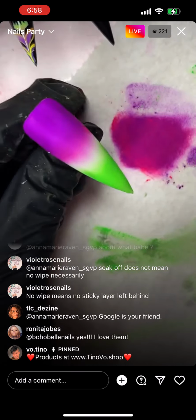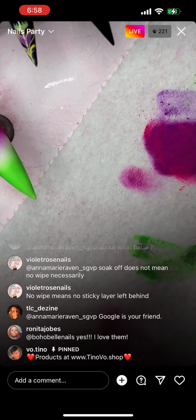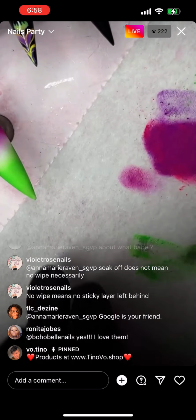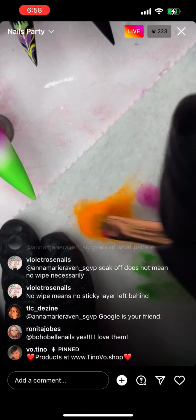I just want to know the difference between a soak off and a no wipe. A soak off is one you can remove with acetone. A no wipe, or hot gel, means you cannot soak it off with acetone. It wouldn't go away. You can soak it for an hour and it would just stay there.